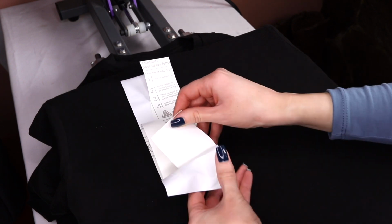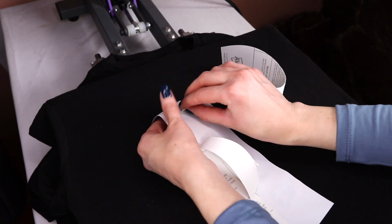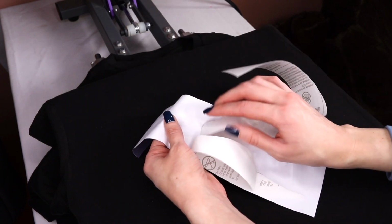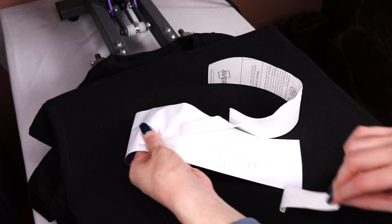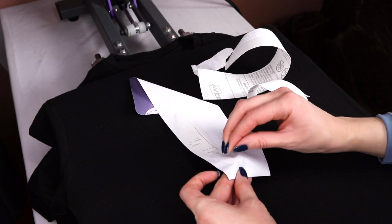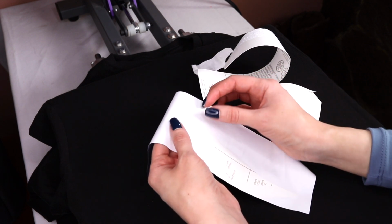It just keeps stopping and it's leaving little lines. And it's leaving the paper back there. Do you see it? It's leaving it attached. Oh my god. Why did I think this was gonna be super easy? Now how am I supposed to get rid of that?